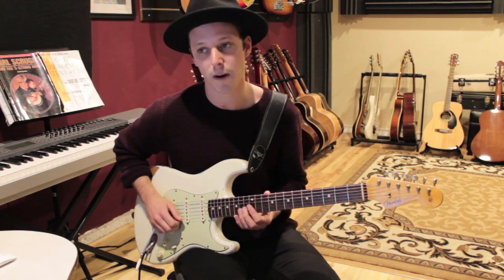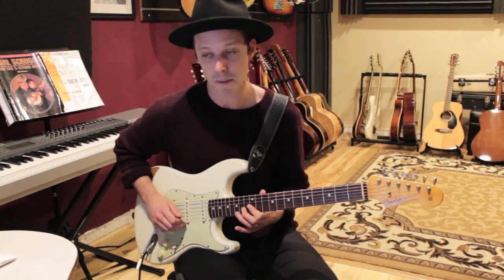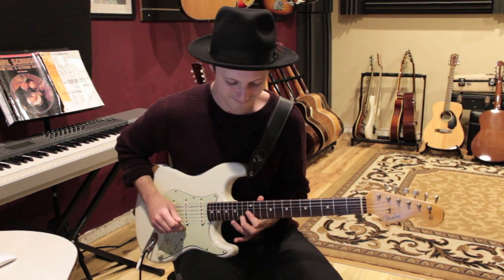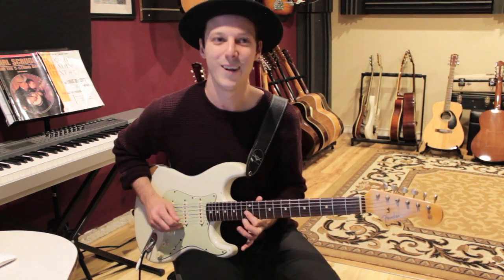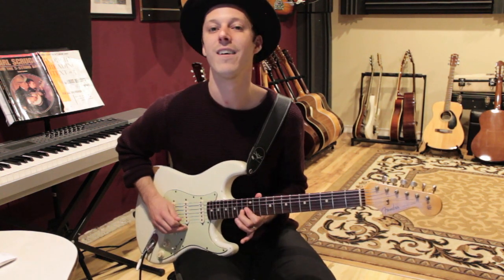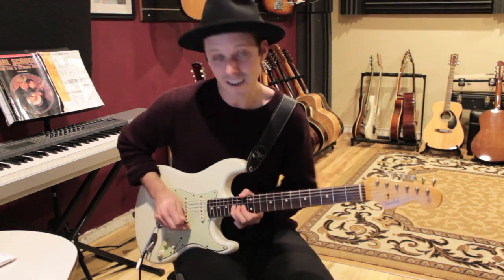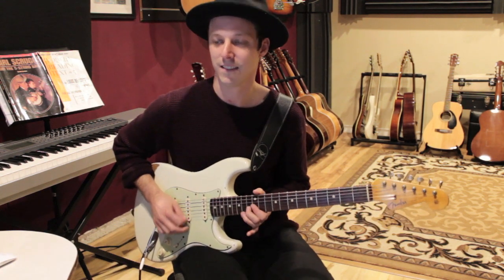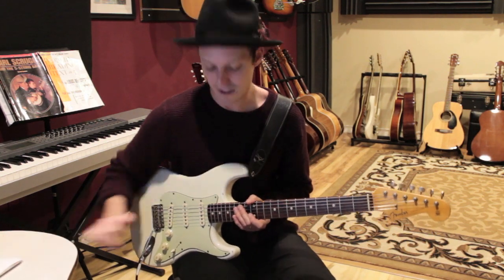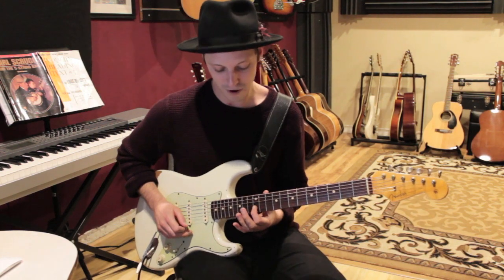And you're going to do a hammer from 12 to 13, and then a pull off, pull off, pull off. So it's hammer, pull, pull, pull. Then play 12 on the G string. Then play 15 bend, whole step. Then you're gonna bend up, then you fall down, play 12 on the B string.